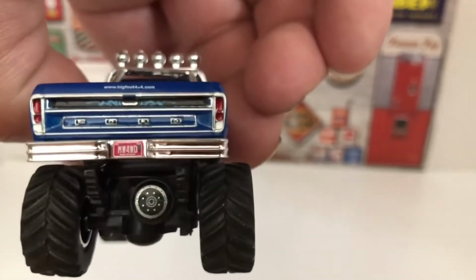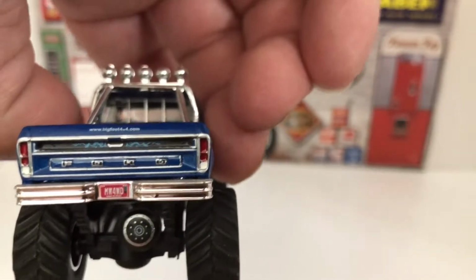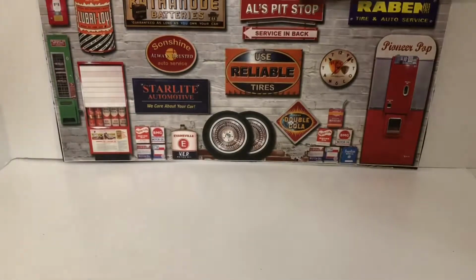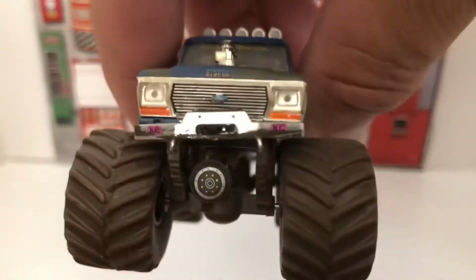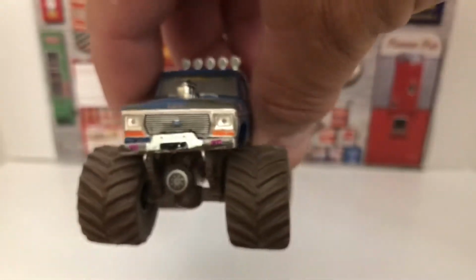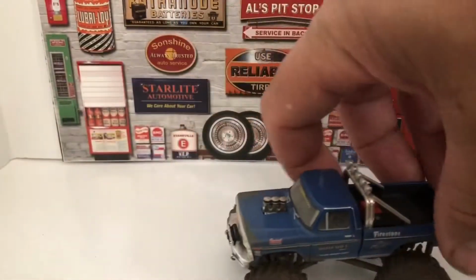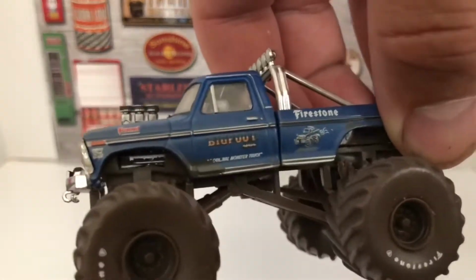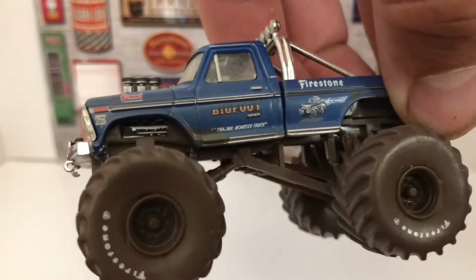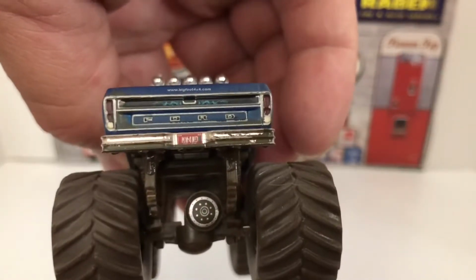And I hear people say that Bigfoot is garbage. It doesn't jump far, it doesn't jump high, it doesn't do all this stuff. Well, it was a real truck. And the Bigfoot, when it actually started crushing cars, is what Greenlight has done here with the second version, when it put the gigantic tires on there, and it was doing the climb at some place I forget. It did an exhibition, and the driver actually crushed cars, and from there the rest is history.